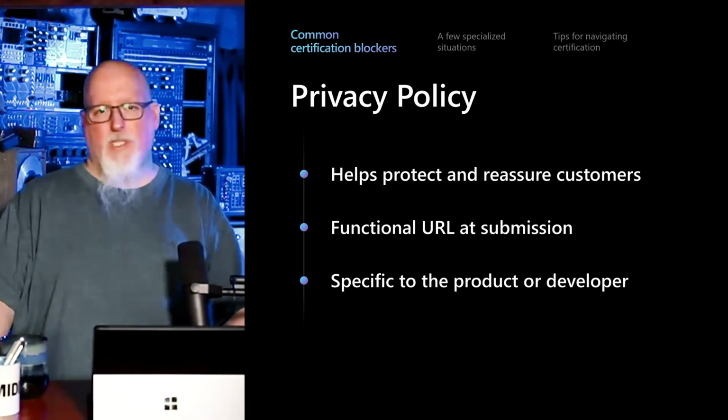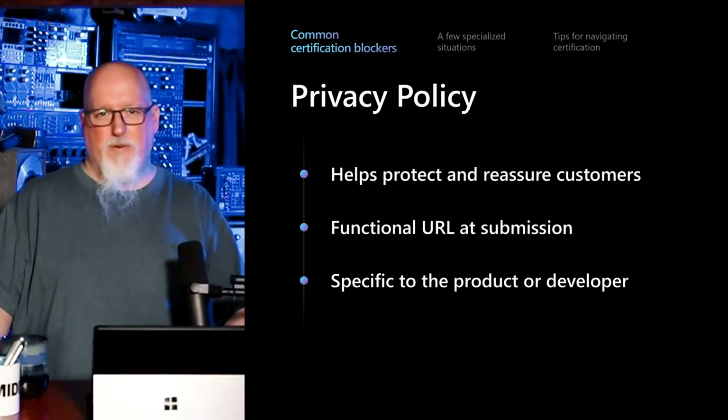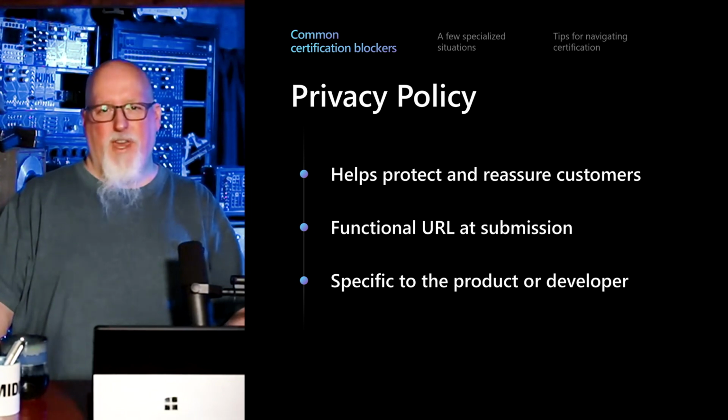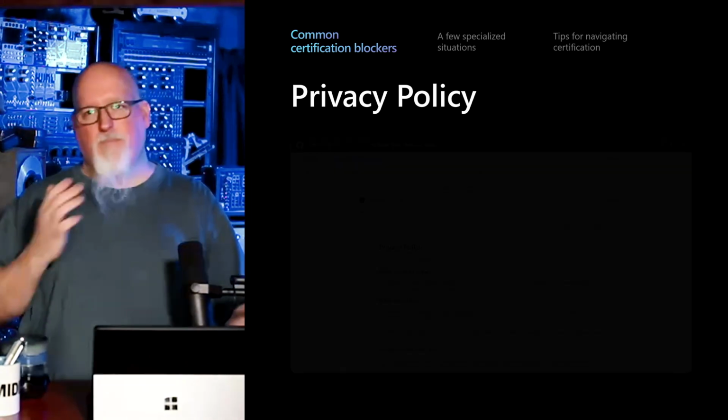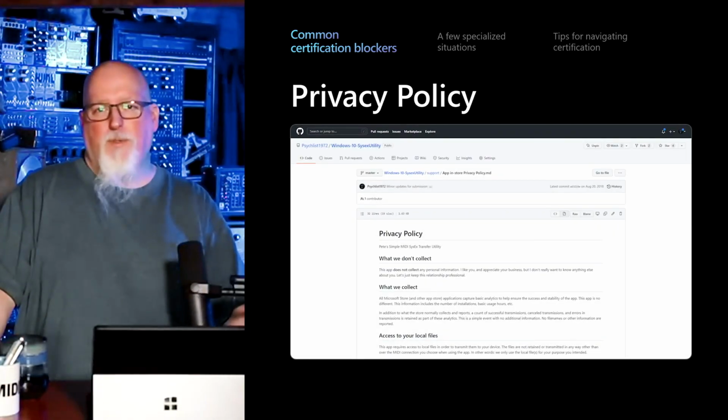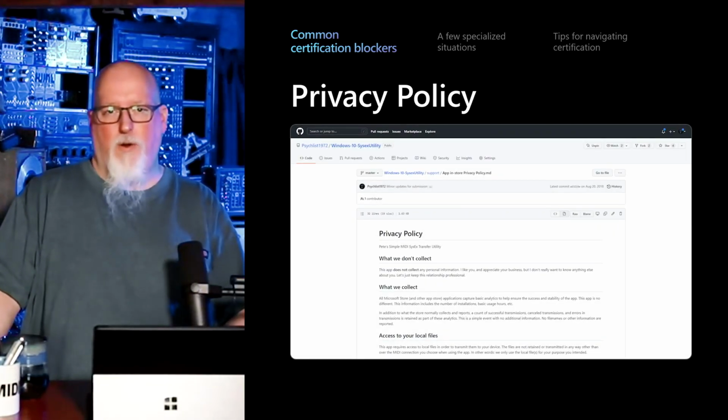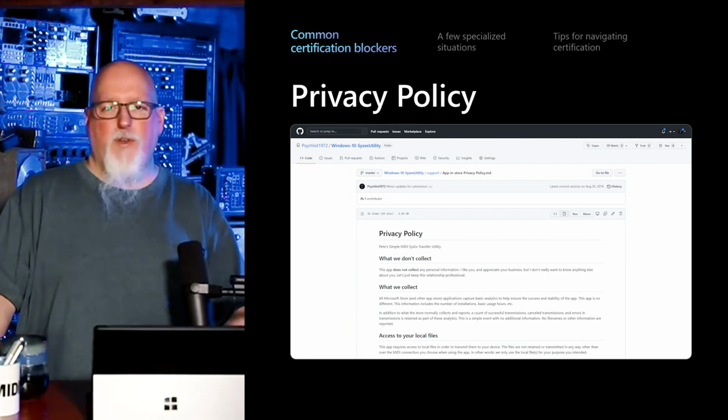And it needs to be specific to the product or developer. You may be tempted to skip the privacy policy or just grab somebody else's privacy policy and point to that. Don't do that. You're going to need one that is specific to you and to your application. Now, you may not have a website because applications don't always require a website. So if you don't have a place already to stand up your privacy policy, just host it on GitHub.